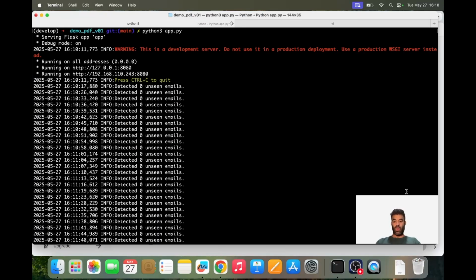Hello everyone. Today we are going to show how to automate the extraction of information from PDFs, for example invoices or claims that arrive to our inbox, and we're going to do that using Google Cloud Platform automations to scan the Gmail inbox and to insert information into Google Sheets. It can be replaced by Excel or any equivalent version.